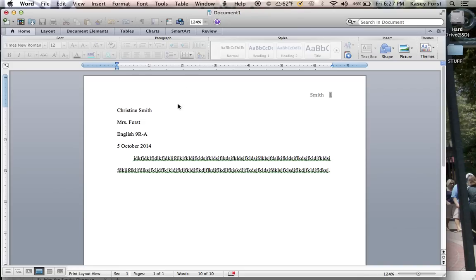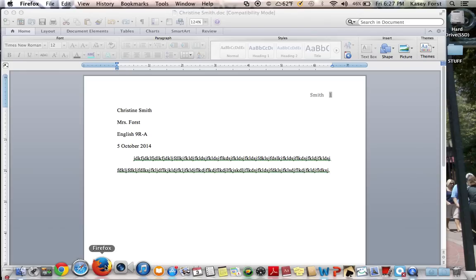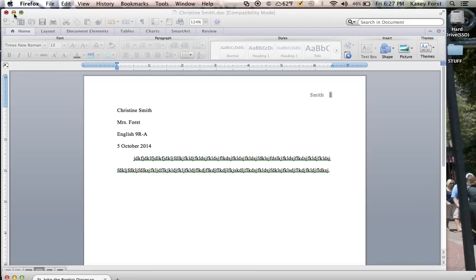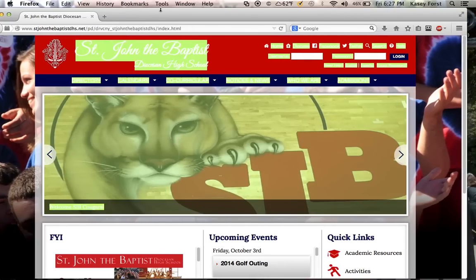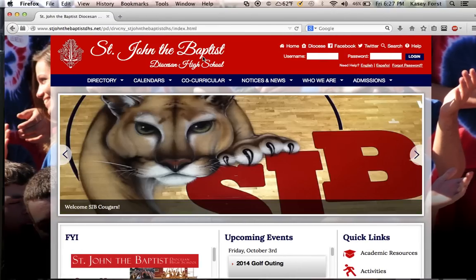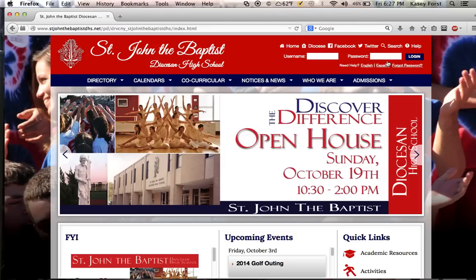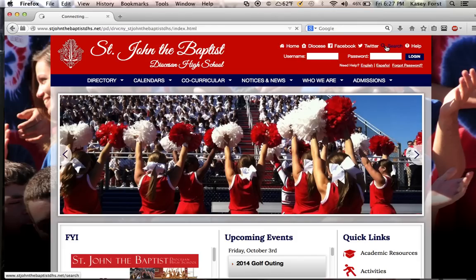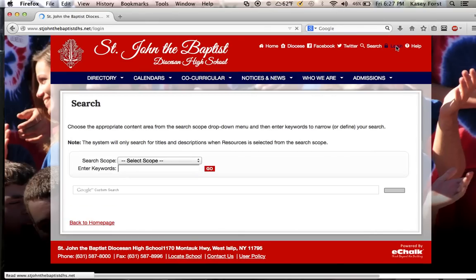Once we save it, and as soon as it comes up to the top, we know the file is saved, and we're going to jump over to our internet. I'm going to use Firefox. It seems to be having the best luck lately. So we'll minimize this. We'll bring up Firefox. From what I was told, Firefox has been working properly as far as with the username and password. Some people have said they can't see a way to log in when they open up internet. So if that's the case, you can hit the search button, and the search button will bring you to a login page where you'll see a little lock icon and the word login, and that's where you would log in.